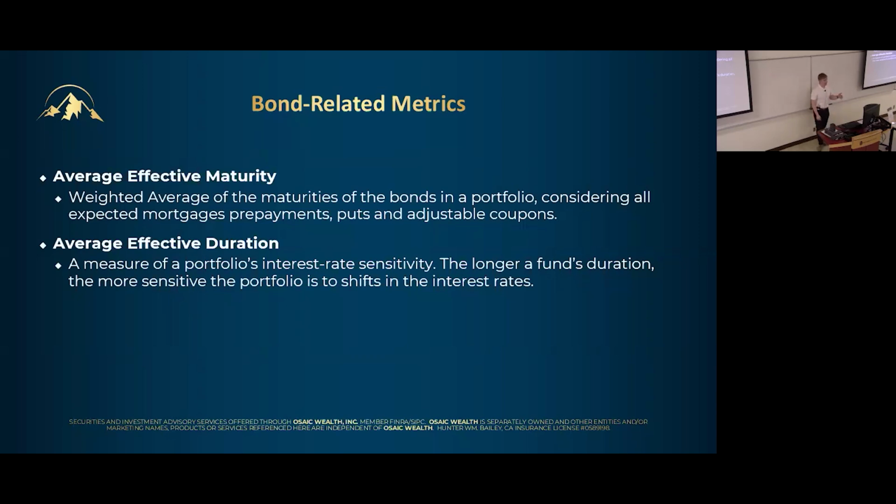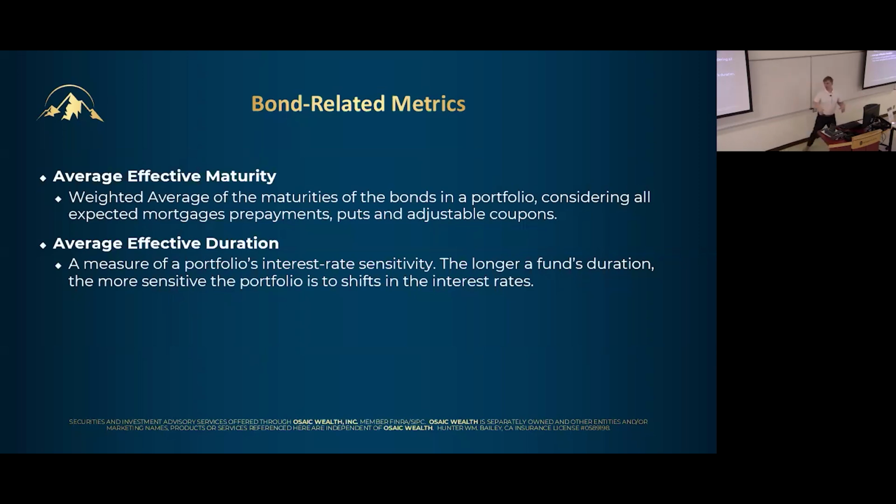And then you've got your average effective duration, which to me is the more important number because this measures our interest rate sensitivity. So we're basically using the coupon rate or the yield to maturity, interest rate, all that fun stuff. We're calculating that together with the maturity, and we're basically using the interest to shorten the maturity down to what becomes the duration. And really, I like to think of the duration as sort of the payback period.